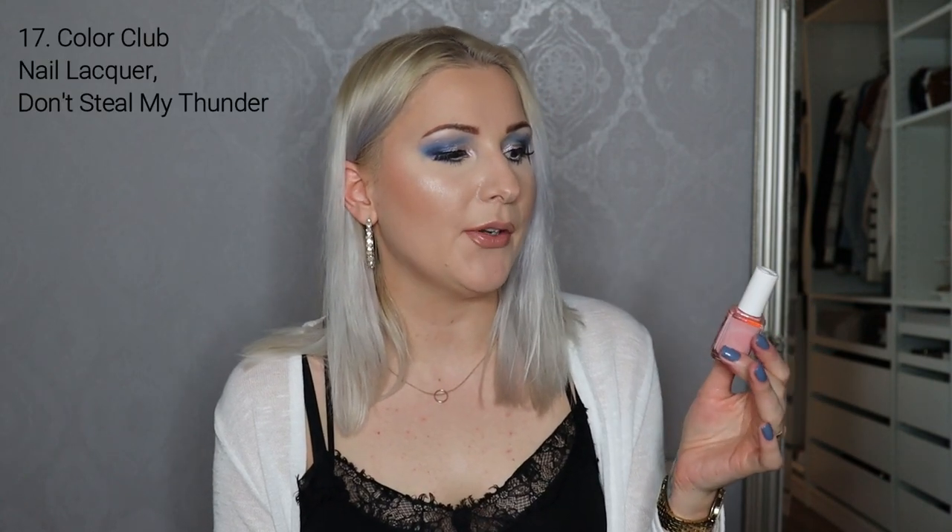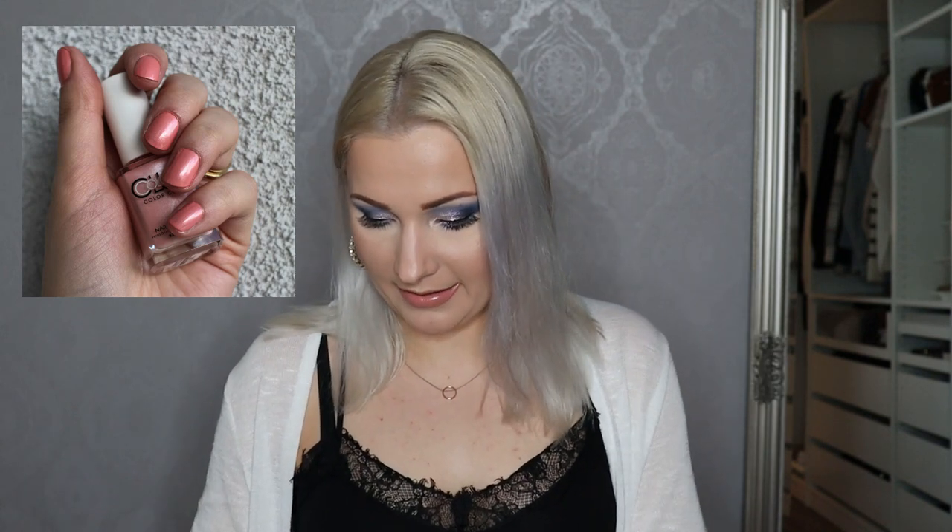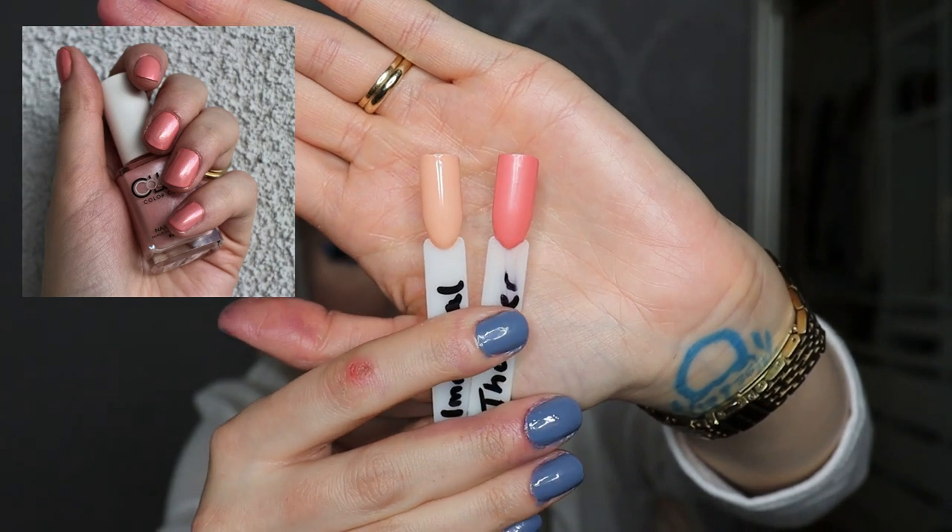Next is my least favorite Color Club nail polish — their Terrania Lacquer in Don't Steal My Thunder. I've bought several Color Club polishes recently and I really enjoy them; this is just my least favorite color. It's a little bit too bright — quite similar to the Pacifica one except clearly brighter. I way prefer the Pacifica color as it's more wearable, but since the Pacifica formula is so poor I can't rank this one lower. It does have a beautiful pearly finish, but it's a little too bright and feels mainly like a spring and summer thing.